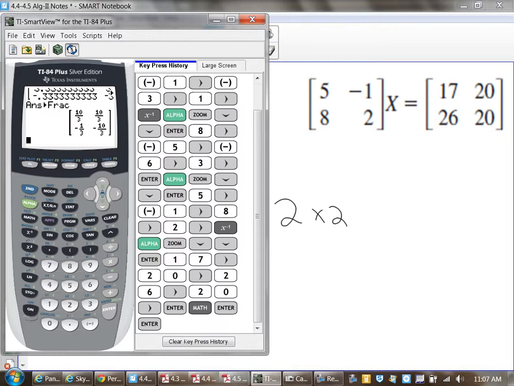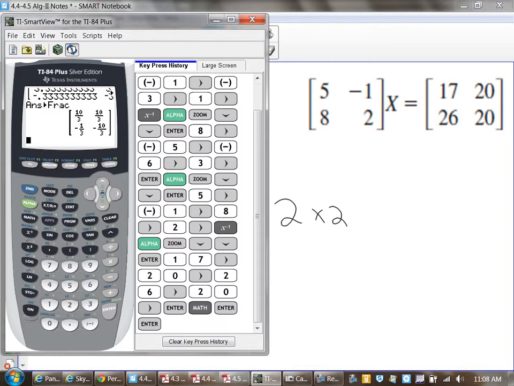Remember, what you're doing here is figuring out what matrix I would have to multiply matrix A by to get matrix B. That's what you're solving for. Instead of it being 3x equals 9, where x was 3, I'm figuring out that matrix times matrix equals matrix, and each of these needs to be a 2 by 2.